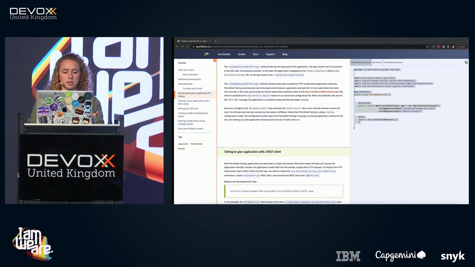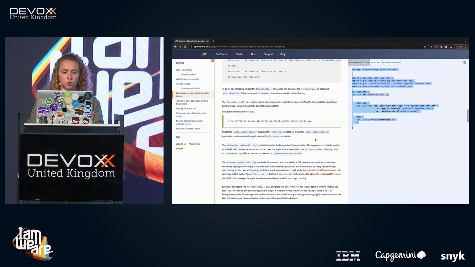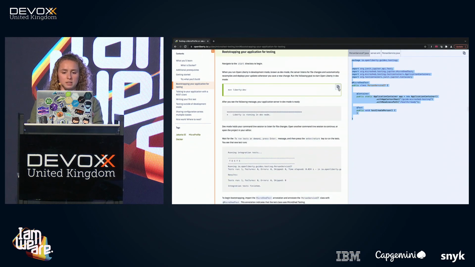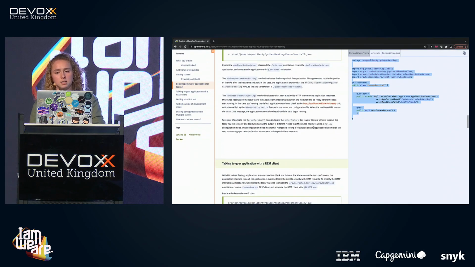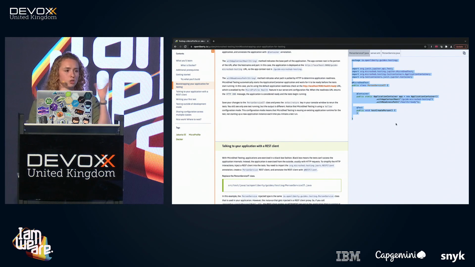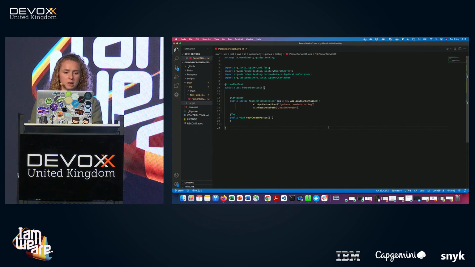We give you it all. There's little buttons on the ones here if you want to copy and paste them. On the right-hand side, you can use the copy and paste button here, or you can just highlight and copy and then paste it in. And please remember to save.